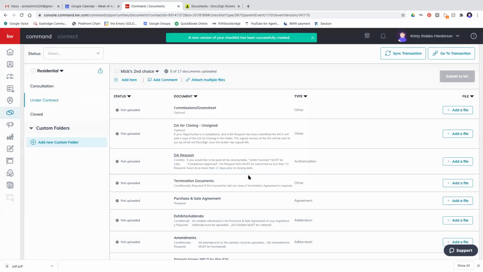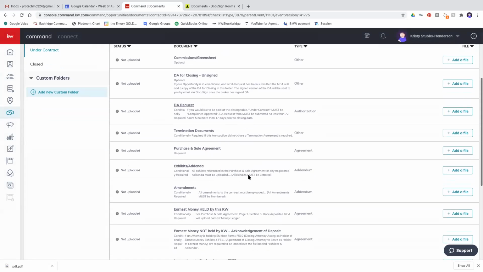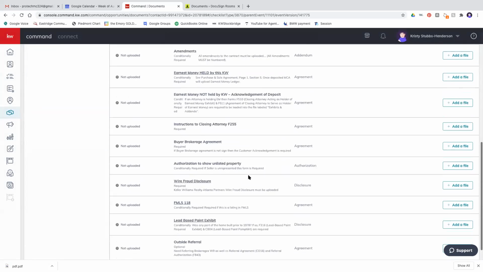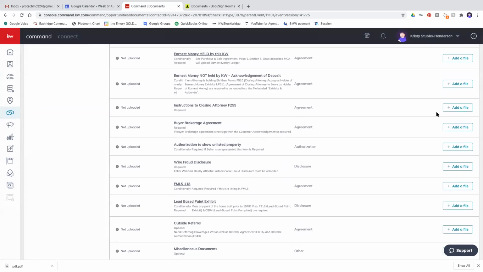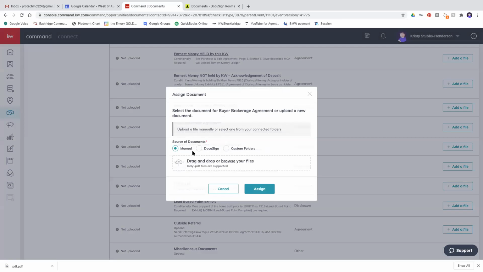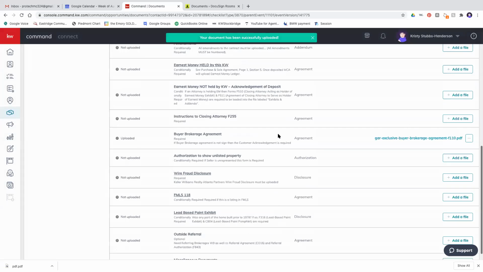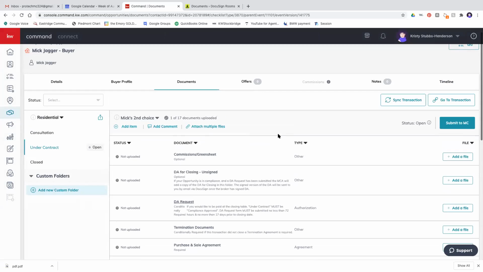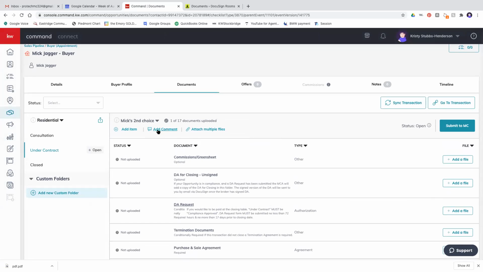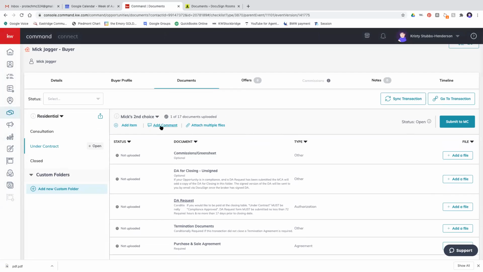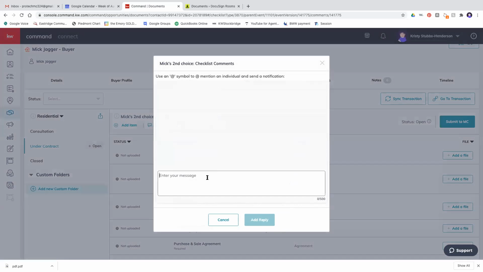What you'll see is this version is completely blank. So you will have to go in again and add the correct documentation. You can also add comments, which will be read by Dan or whomever is checking.